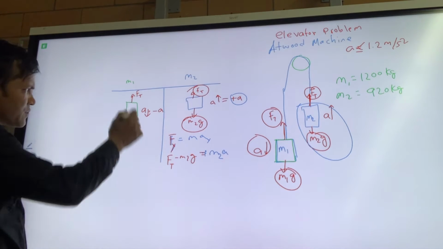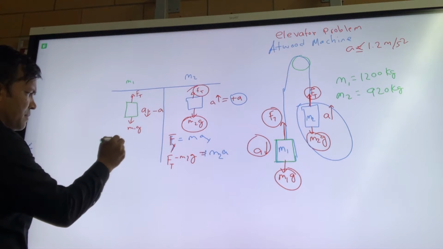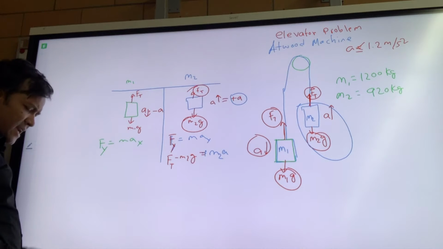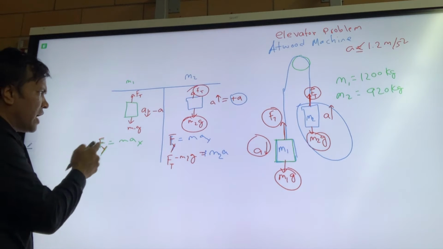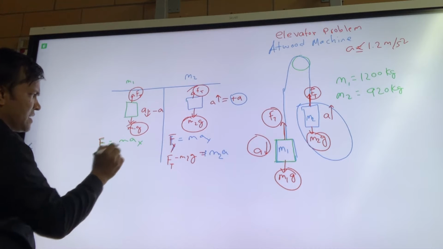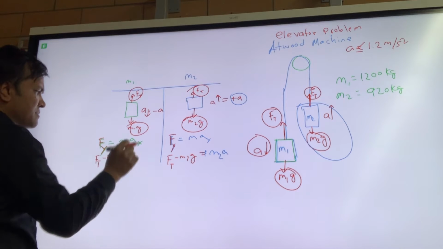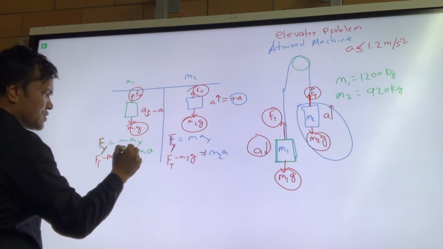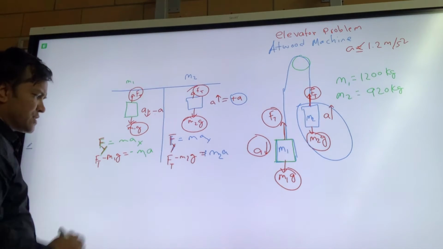Now you're going to write the equation for this one, again with Newton's second law. F equals ma, again in the y direction. So again I'm going to make it red, because I'm going to replace this Fy by this and this force. This is Ft minus M1g is equal to M times negative a. So I'm going to put negative over here. This is M1, so I write M1. So we have now two equations.